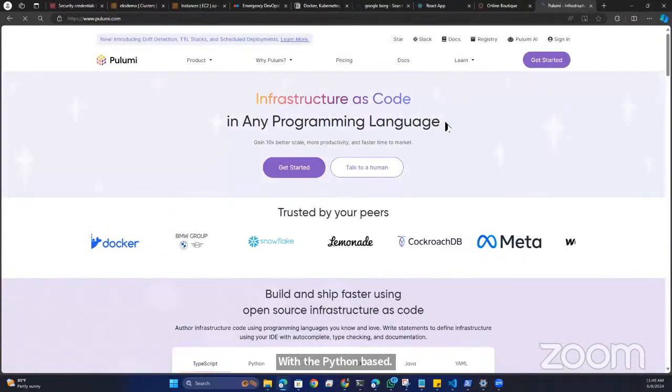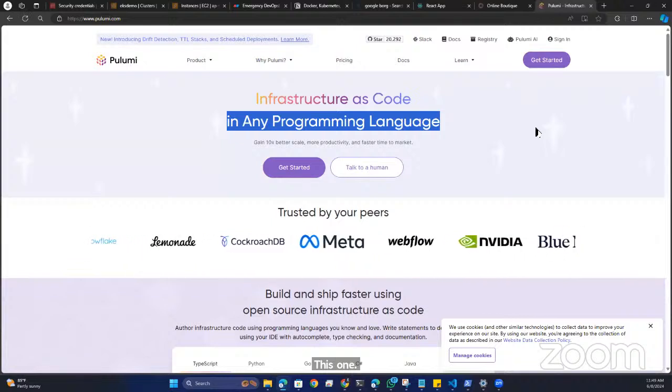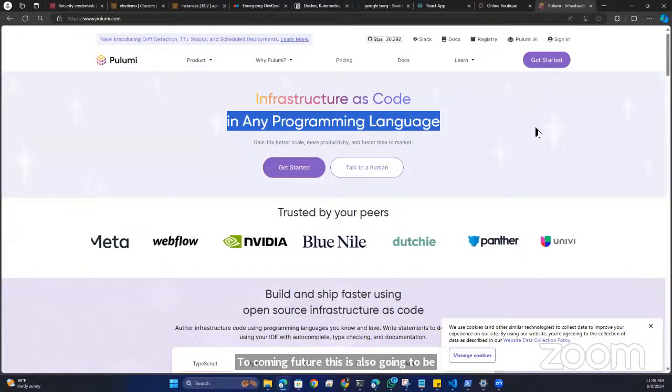In the coming future, this is also going to be an advanced tool in DevOps.